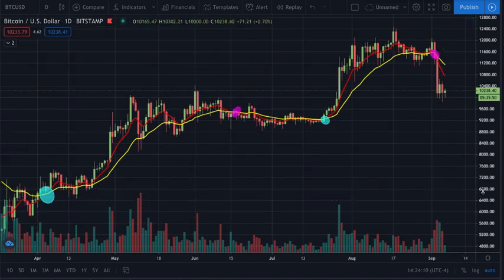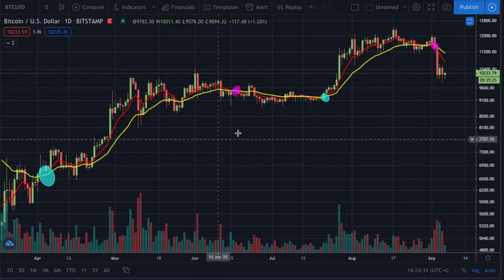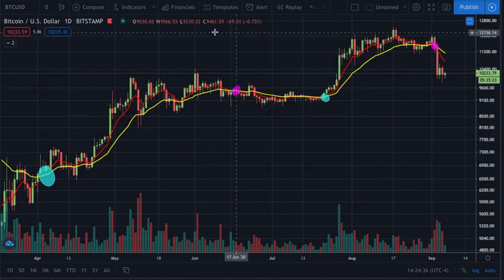And the difference being that these increments on the side don't change. It goes from 6,400, 6,800, 7,200, 7,600, 8,000. It's literally just going every $400. But if you switch to log scale now, you'll notice these numbers are different. It goes 5,040, 5,320, 5,600, 5,900, 6,200, 6,500, 6,900. So it's essentially increasing as we get higher. And it's because it's using percentages to draw this chart now instead of dollars.